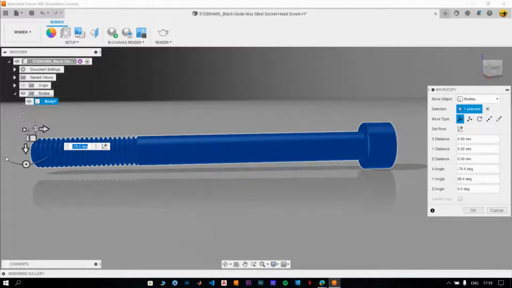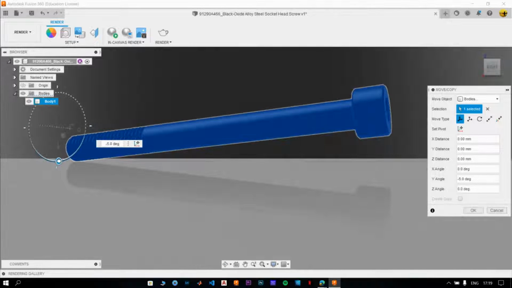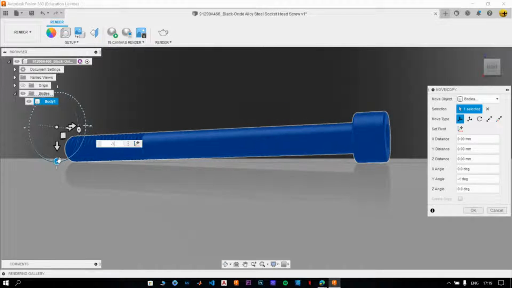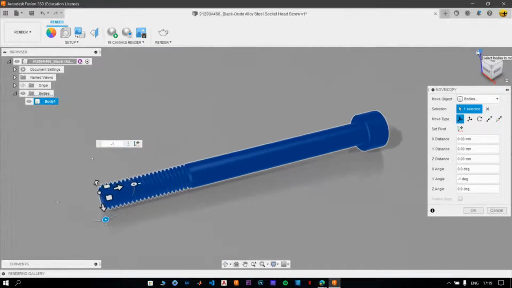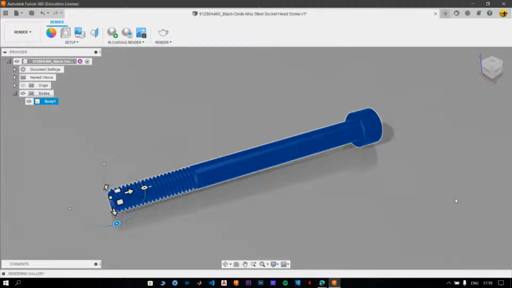And again, as you can see, the angle has been shifted over here for some reason. So we'll have to rectify it once again. Let's go -2 degrees, or -1 degree. I guess -1 degree looks better now. So if we head back to the home view, this is how it is going to look. And once you are happy with this, you can click on OK.